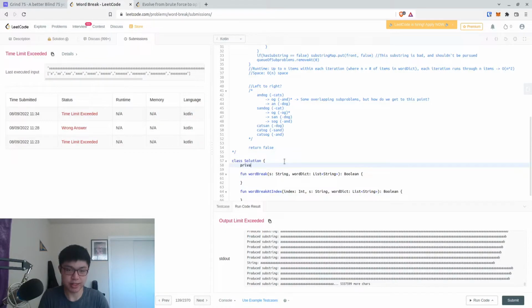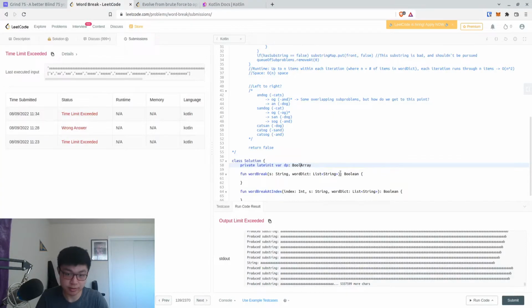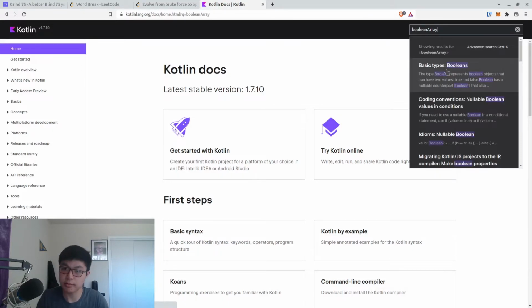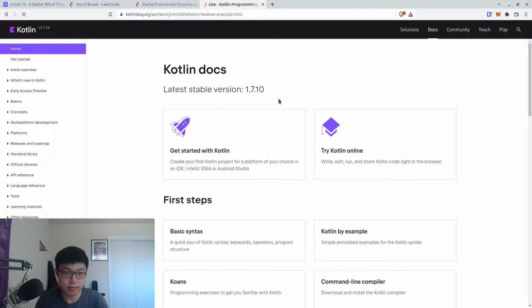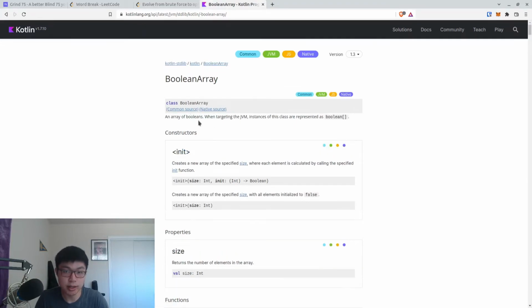We'll do a private lateinit var DP, which is of type bool array. Is bool array actually a thing? Or boolean array rather? Okay, we could do a boolean array. Yeah, cool.